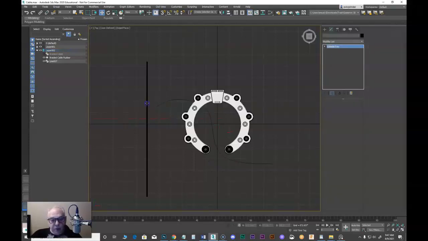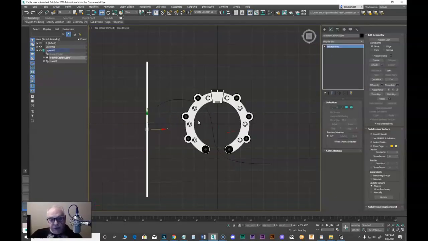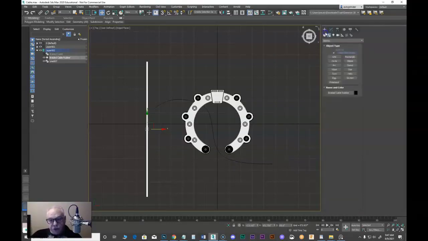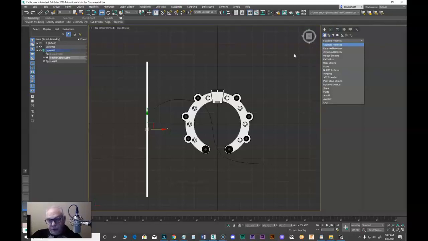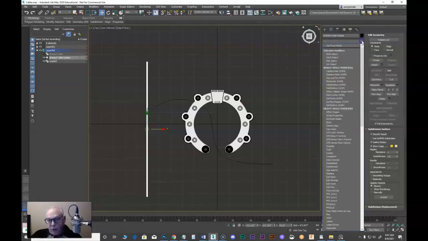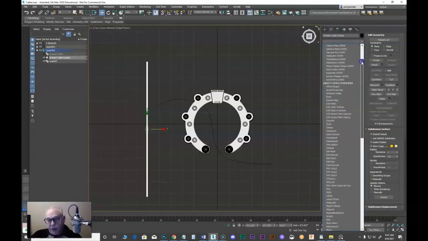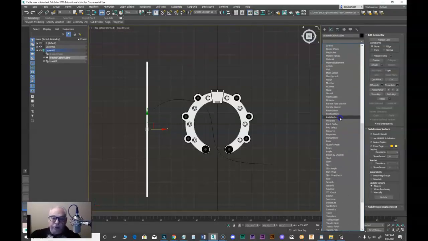So now what we're going to do is we're going to make this go down that line. To do that, we're going to go to our Create tab. And what we're going to do is go to, actually what I want to do is go to our Modify panel. And what we're going to do is we're going to do a Path Deform. Now, there's two path deforms in here.